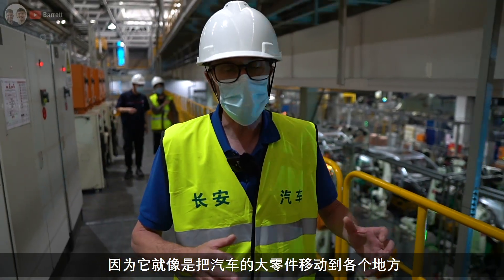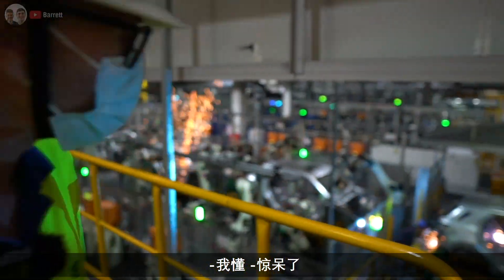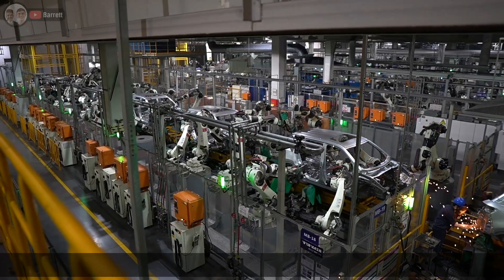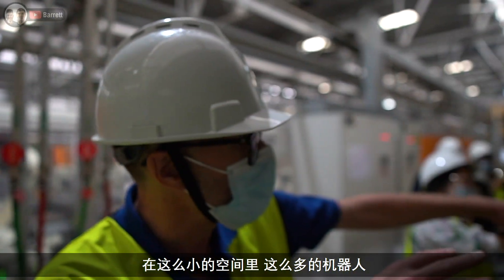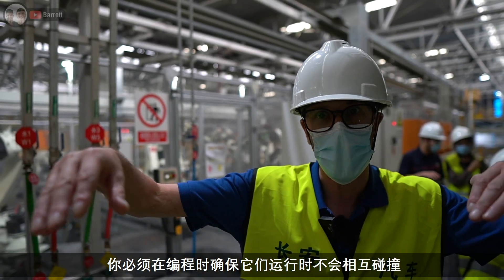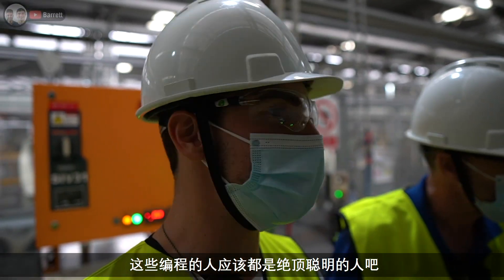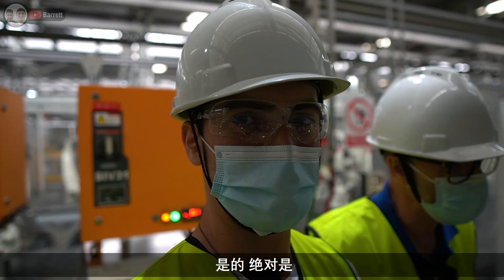It's like things are moving big parts of car all over the place with sparks flying everywhere. These are all automated robot welding machines — something I've only seen in sci-fi movies. What gets me is how many robots they've got in such a small space. They all have to be programmed so they don't hit each other — all timed perfectly as they move around the car. You need some seriously smart people doing that programming.